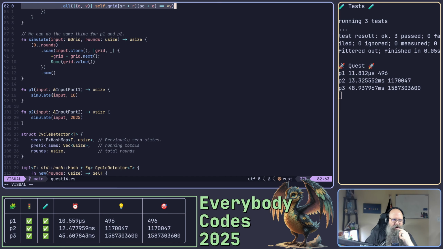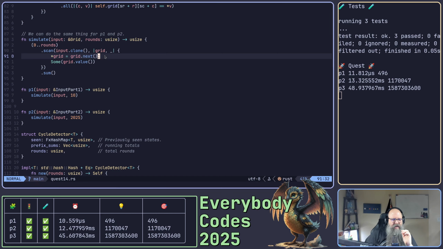You actually do this for part 2 as well. You just go through all the rounds, and I thought it'd be cool to use a scan this time because you're just updating the grid. It turned out the scan was not useful for part 3, but the idea is you update the grid, right?